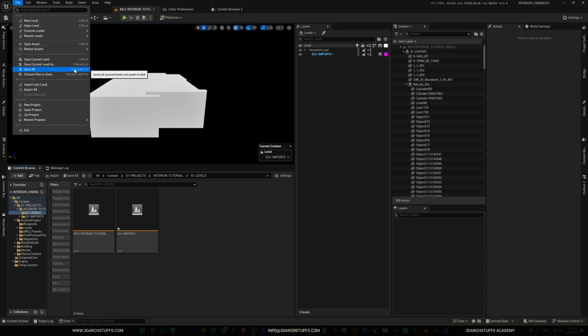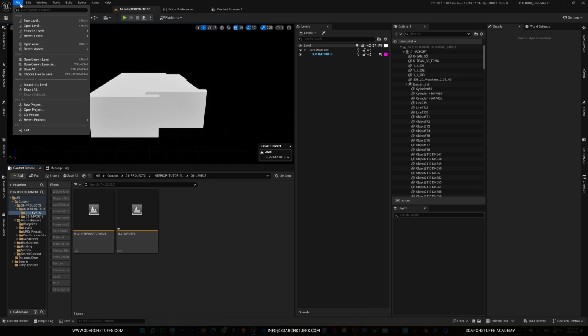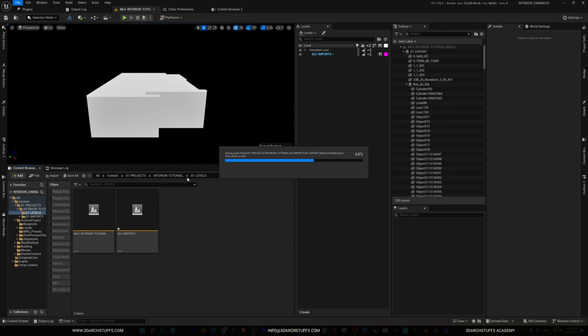So you can see here Ctrl Shift S for save all. Everything will be saved. I'm going to go ahead and click on this to show you all that this Ctrl Shift S is a shortcut. So this is the next step you have to do after the file is imported and shaders are compiled.